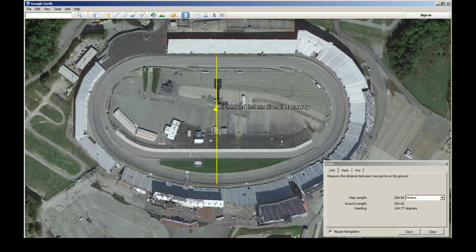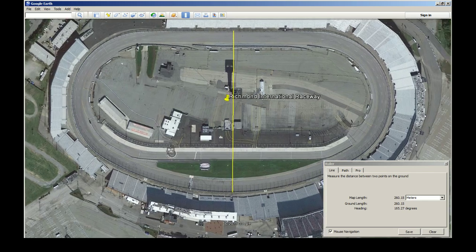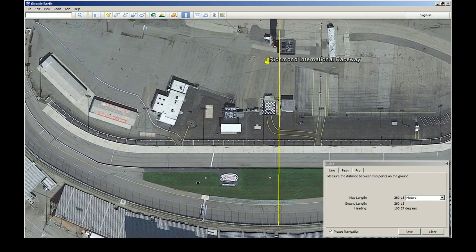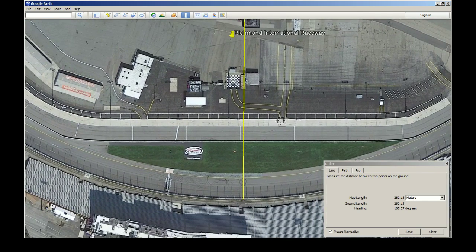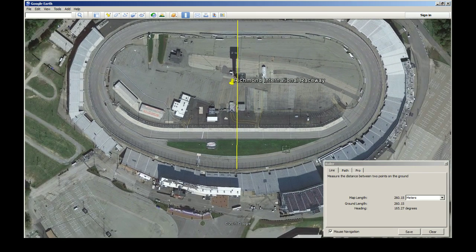Once you take those measurements, the horizontal and the vertical, pick some random points that match up and just measure things. Measure from the start finish line to here, start finish line to the end of pit road wall or the end of the grass, or whatever you need to do, and make sure those measurements match up exactly the same.